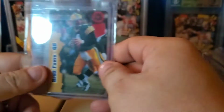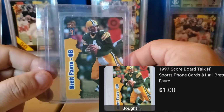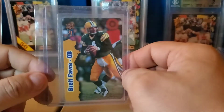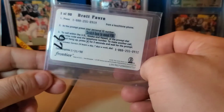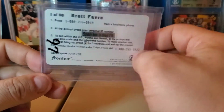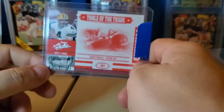This one, kind of ironic. I bought this one individually, and then I got one in a lot like the same day. So I threw one in the PC, and I'll put one in the store. This is obviously a phone card, one of my favorite inserts from the 90s. It just totally defines that era. This one's for the PC.